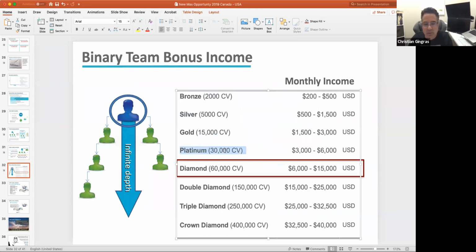And I'm telling you that you won't have to worry how to become a diamond if you do this correctly. And this is exactly what is going on. If they can do this in Africa, folks, I'm telling you, you can do this in Canada. It's just a mindset. That's it, right?